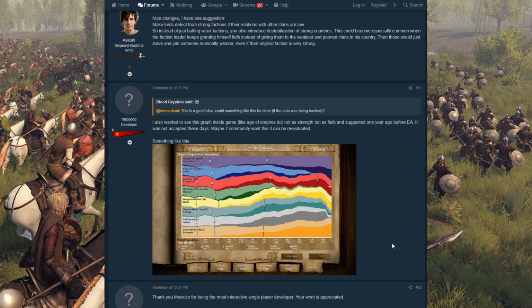This would be insane, if you saw from the start of the game how kingdoms grew, how they fell, and the trends and stuff. That would be insane. Yeah. It probably wasn't accepted because it's kind of a complicated thing to make, I'm pretty sure. A lot of variables and stuff. Maybe not, I don't know. Coding is not my strong suit. I took a couple classes in college, and that's about it. But good idea.